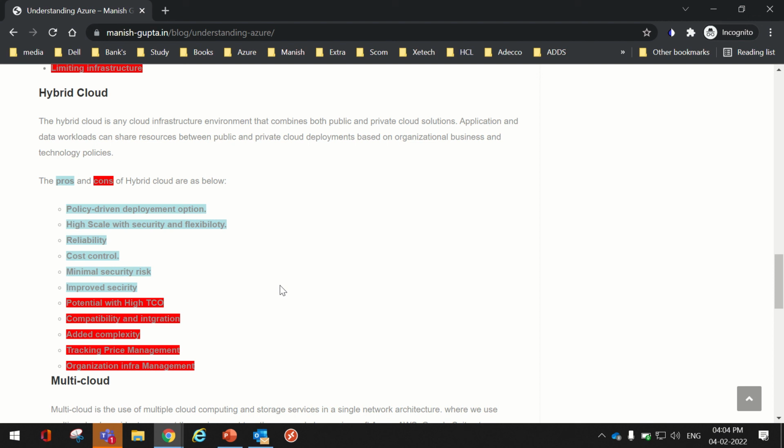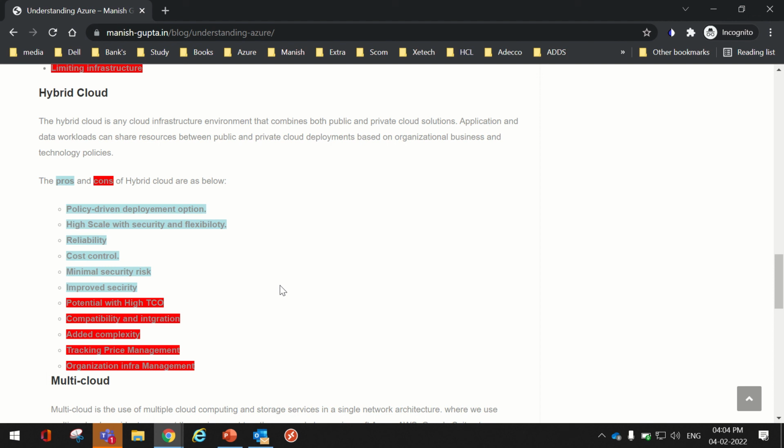So imagine in our environment we have a web app on public cloud, and a SQL server on private cloud, but the web app is connected with the SQL server. In a nutshell, we can say the entire environment is on hybrid cloud, with a few resources in the public network and a few in the private network.